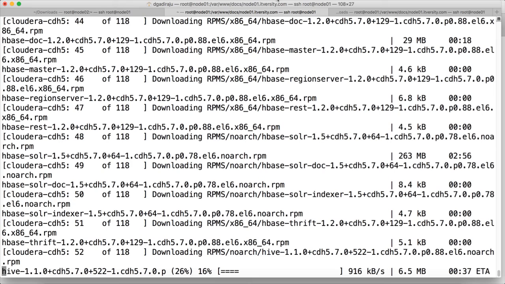Before, it used to just have Listen 80, and before 80 I have entered node01.itversity.com, so I am using the host name to listen on this server. This line used to be commented out, so I have removed the comment, and it used to be star colon 80. I have replaced the star with node01.itversity.com, and here also it used to be star colon 80, and I have replaced that with node01.itversity.com.